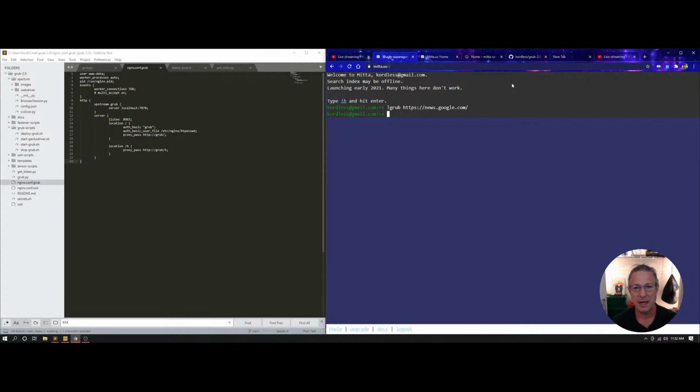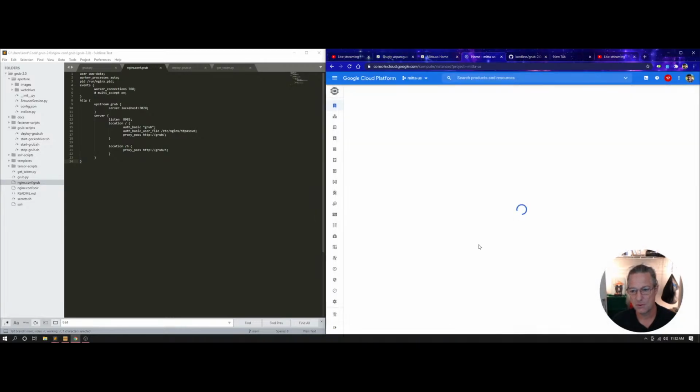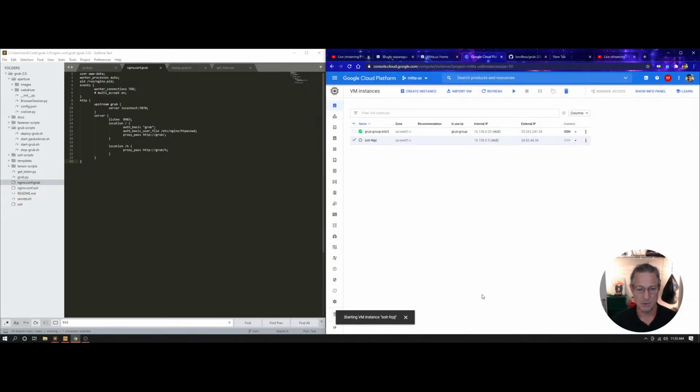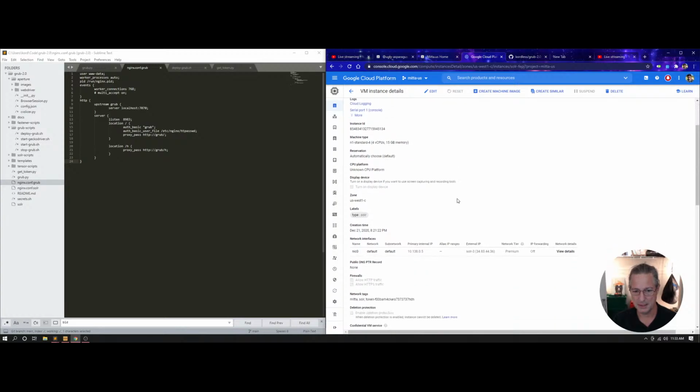And the reason why is that the index is down, so let's go check the instances. I don't know if the index is down or if the Grub server is down. I think the Grub server is down. No, the index is down. So this is what I was talking about. This instance is preemptible. Let's see, how big a box is this?